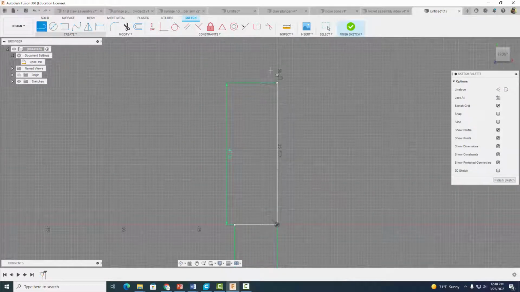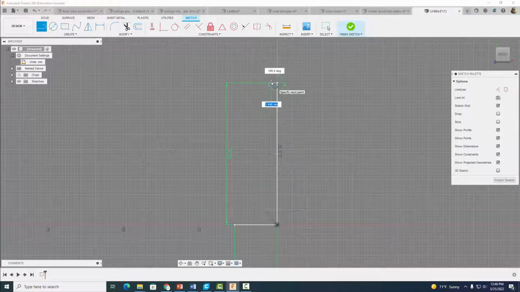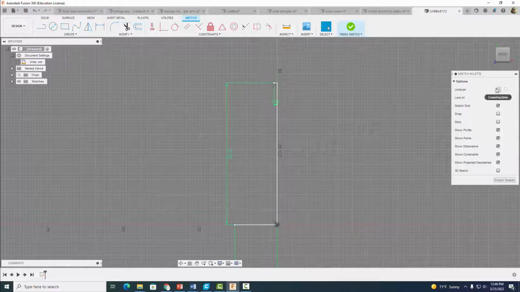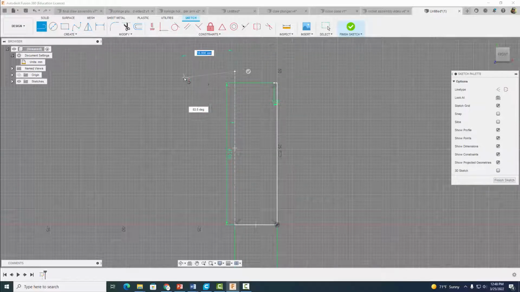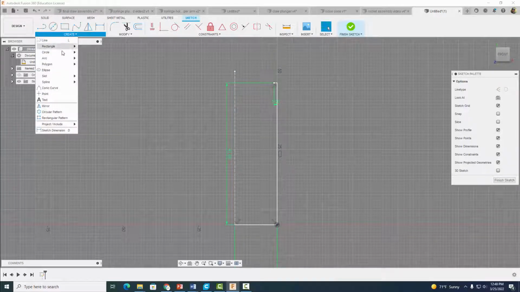And then we're going to drag out a small line across that's also perpendicular, just 1 millimeter. And then we're going to create a construction line that just kind of goes all the way up. Take it out of construction line mode. I'm going to hit escape.